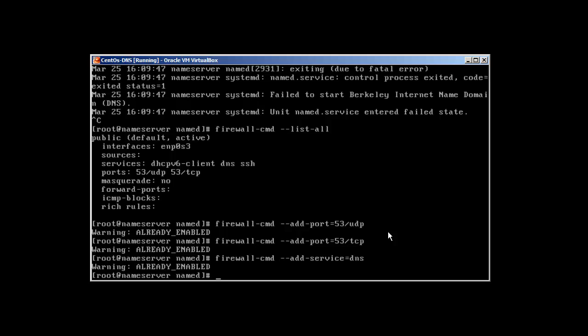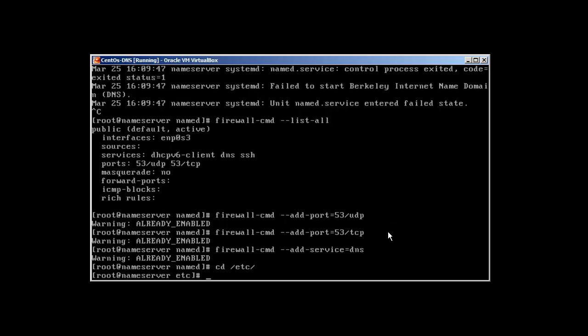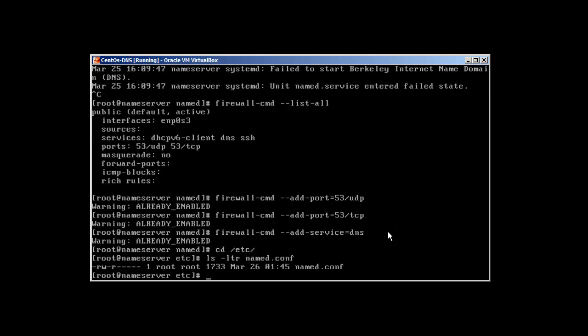So what's the problem with the permission? Let's check the permission for our named.conf first. ls -ltr named.conf. It's root, and we need to change its ownership.